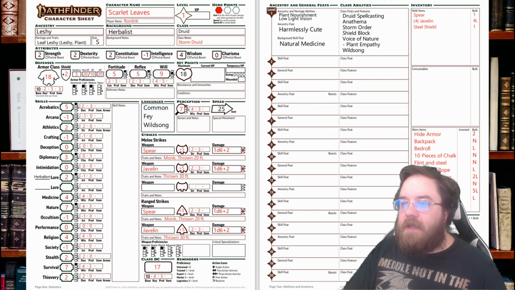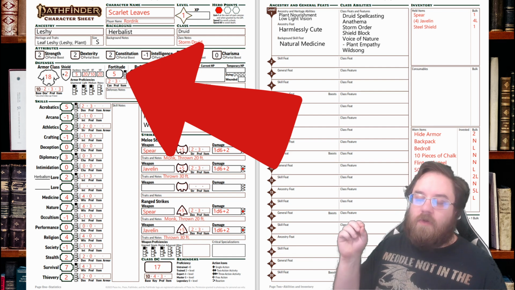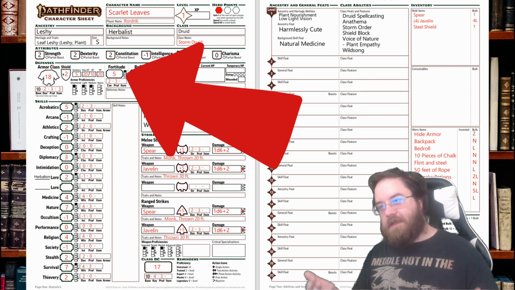Next we'll move over to the right, where we come to our fortitude, reflex, and will saves. As we denoted before, we are trained in reflex, trained in fortitude, but expert in will. So this means that expert is your level +4, where master is +6 and legendary is +8.